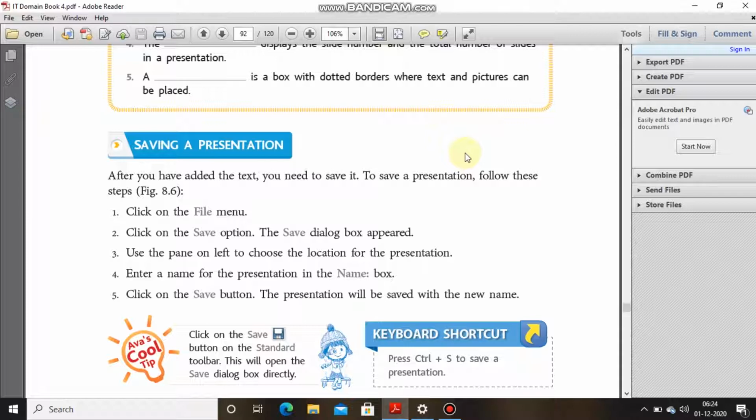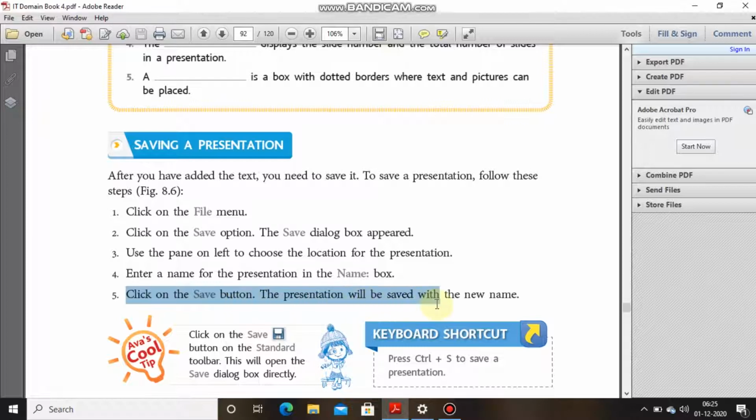We also learned how to save the presentation. For saving the presentation, the process is just the same as what we have done in other programs. Click on the file menu. You will have an option save. Click on it, the save dialog box appears. Put up the name of the file in the box and click on the save button.